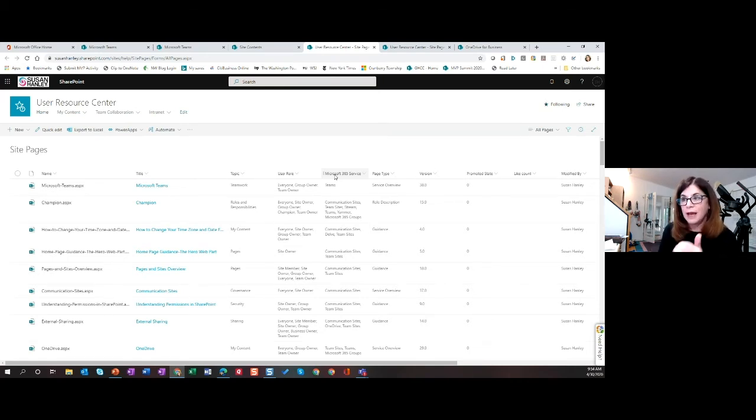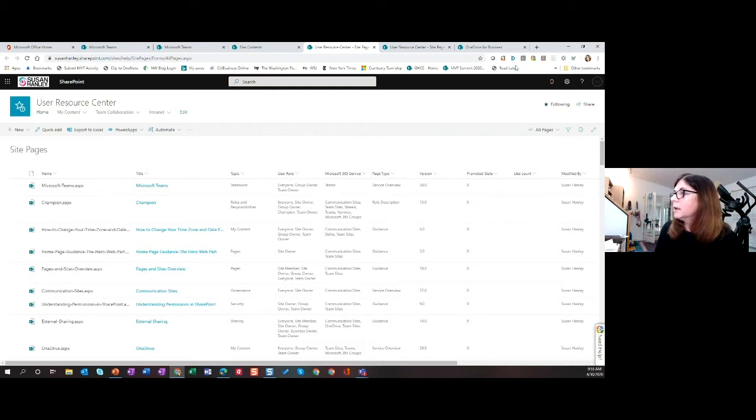Metadata allows you to tag a page, not just a document, and then connect related pages in that beautiful, wonderful web part. And then the last thing I do is I tag the content with, what kind of a page are you? That way, if I have a page that describes Teams, I can say, hey, while you're learning about Teams, you might want to learn about Office 365. You might want to learn about SharePoint. So a page is either about a service or an application, it's just guidance, or it's about a role. And mostly those three page types, that tag allows me to tell different relationship stories in highlighted content.